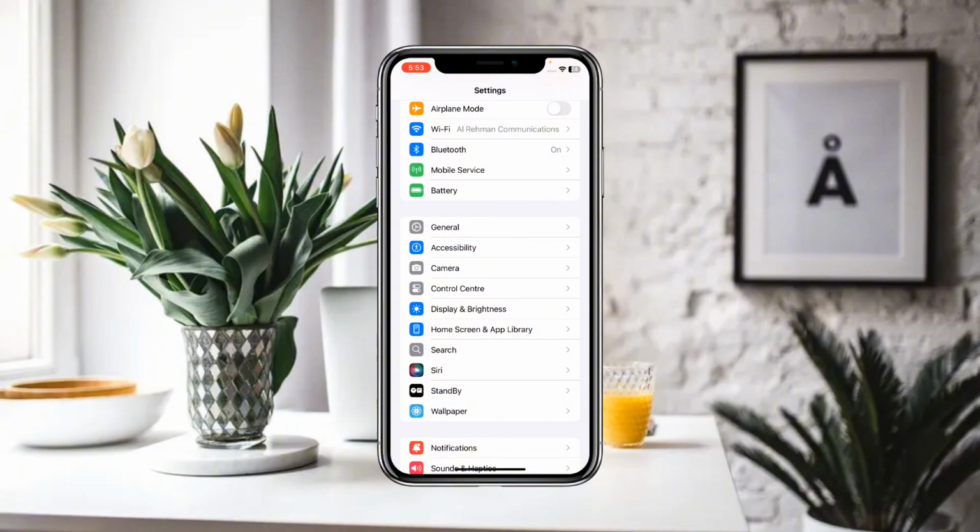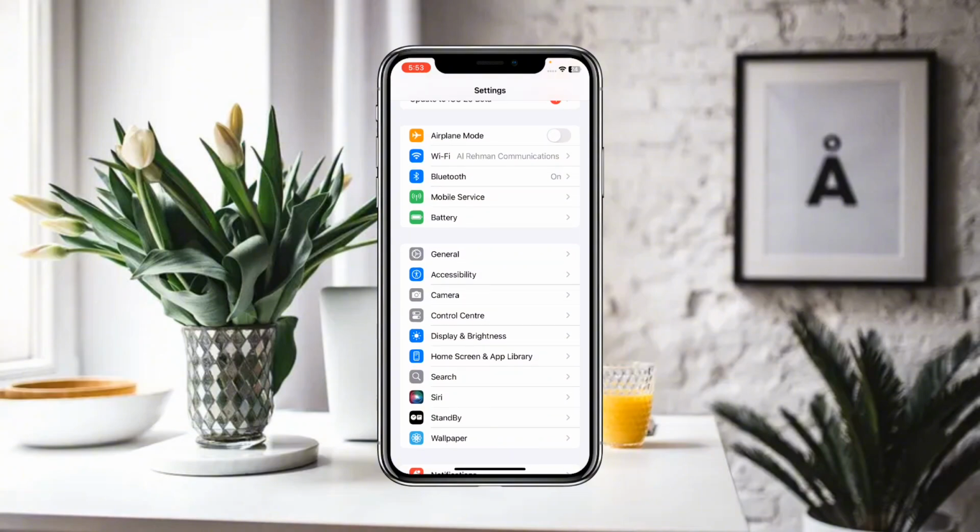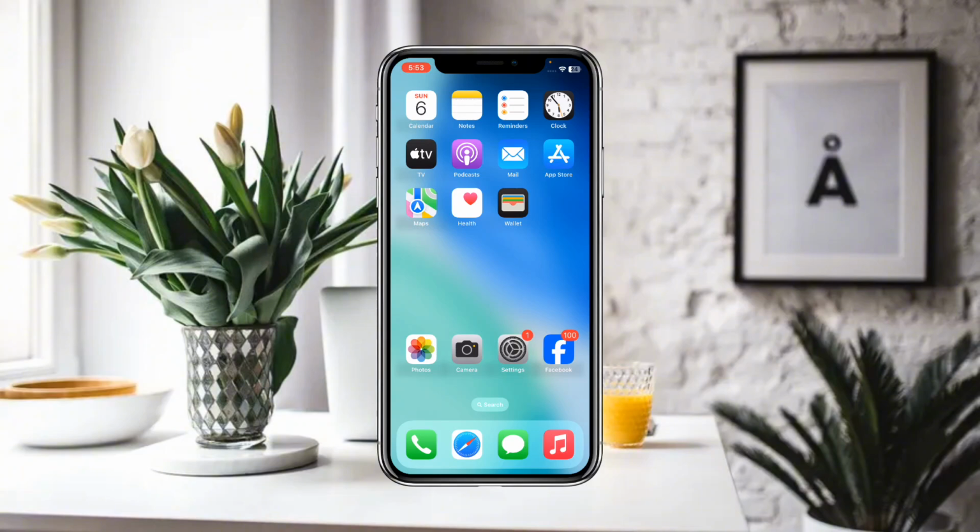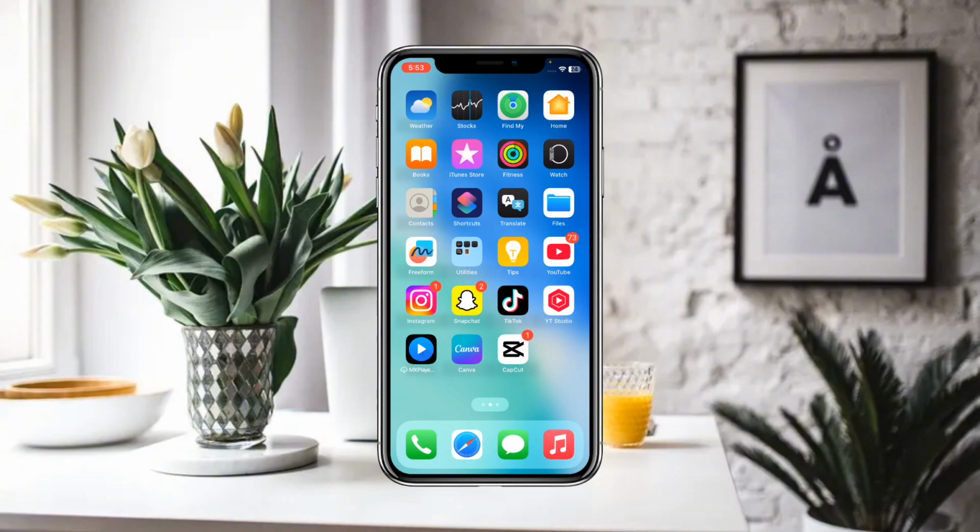Now what you have to do is check your Wi-Fi router also, and you can simply restart your Wi-Fi router. And after that, click on the iTunes Store app and check whether your problem has been solved or not. If the problem is still there, then take a screenshot of the problem, and contact Apple Support and ask for a solution to the problem.